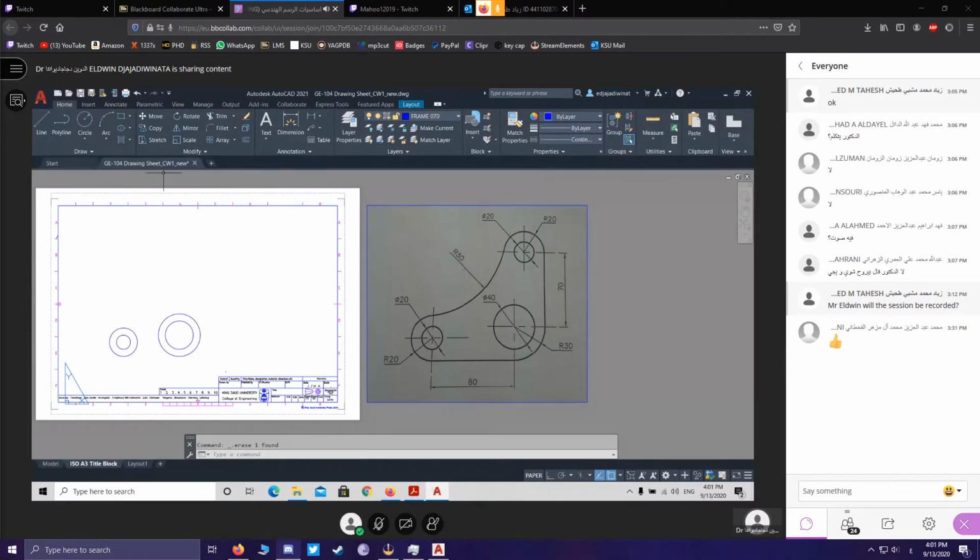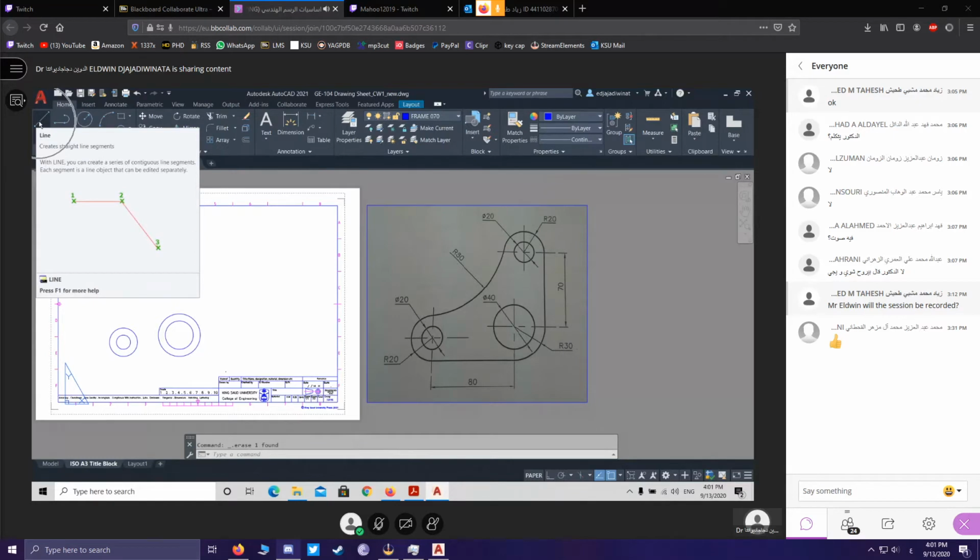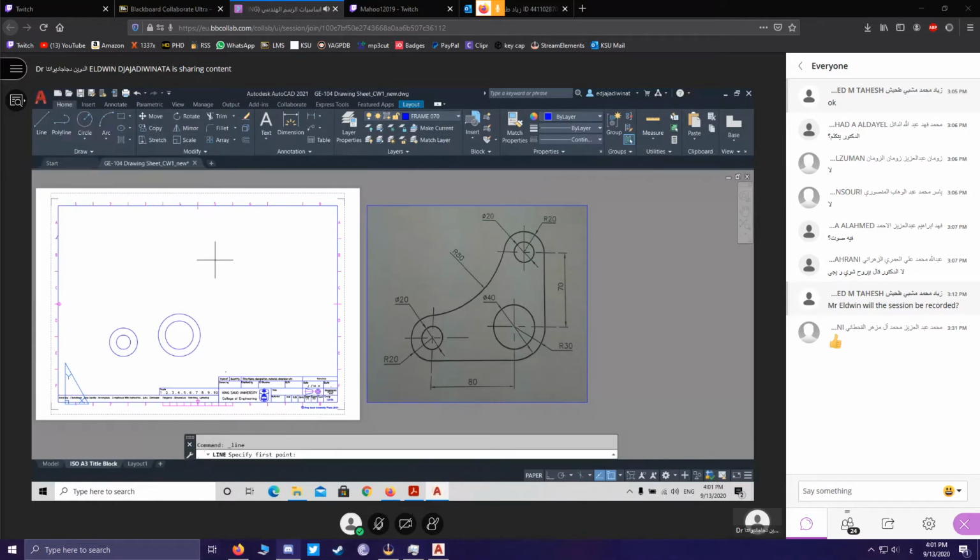Okay. Next, let us make the helping line. I will click the line command, and the first point of the line should be the center of this circle. And then for the second point, as usual, we will put the at symbol.